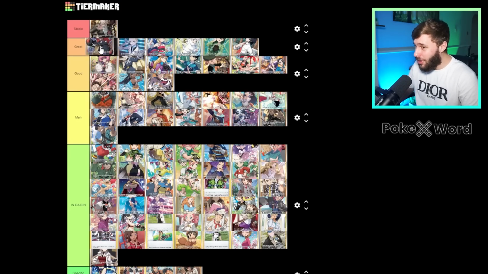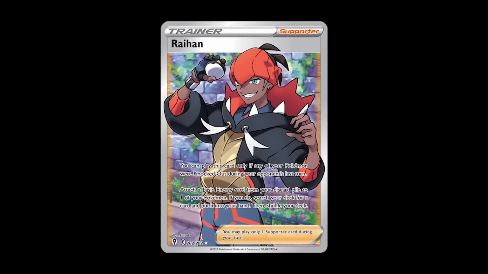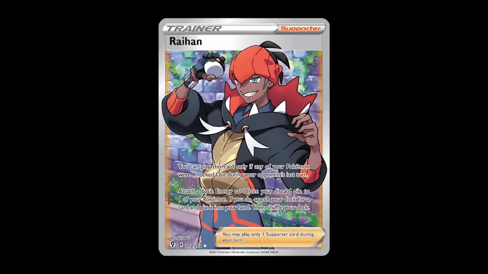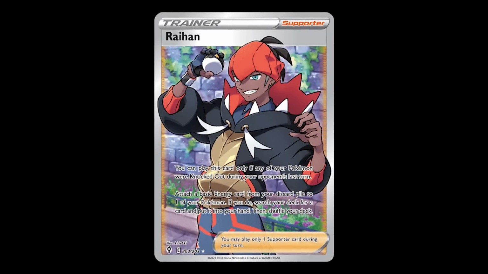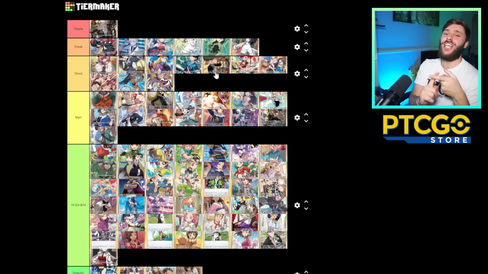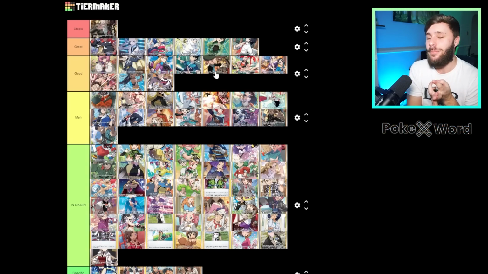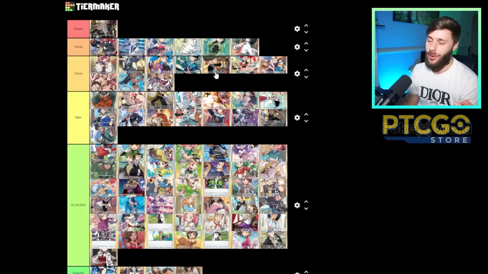Raihan, this one is going into great at the top. Is it staple? Oh, gosh, I don't know. I think it's going to the top of great. You could play this card only if any of your Pokemon were knocked out during your opponent's last turn. Attach a basic energy card from your discard pile to one of your Pokemon. If you do, search your deck for a card and put it into your hand and shuffle your deck. Accelerating energy and getting any card is absolutely massive. So we're going to put it in great. It's seen play a lot of times in the top tier, and is still walking about and running around. So definitely going to go into great in my opinion.